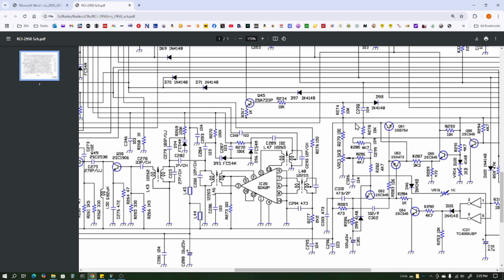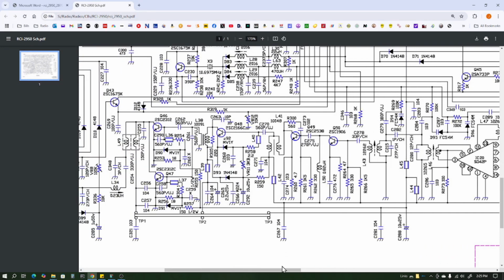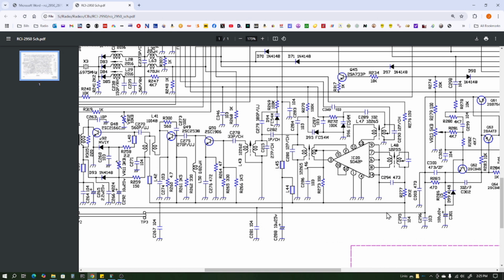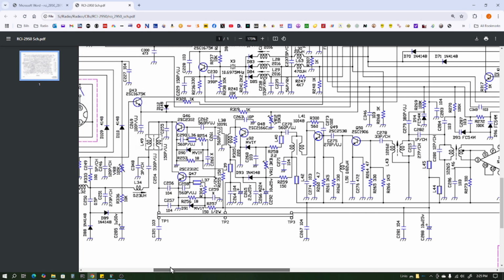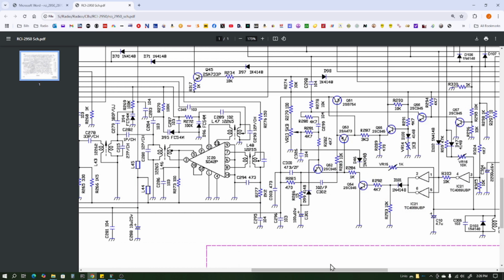Okay, let's continue on here. Comes off 51 down and comes over to feed, comes down through here, over here to feed the finals there. Collector voltages here and here. This shows 2 finals in this particular radio, but not in the turbo. The turbo only uses 1 because it has the amp off the back. So let's go ahead and take a look at the audio on the base of Q51.